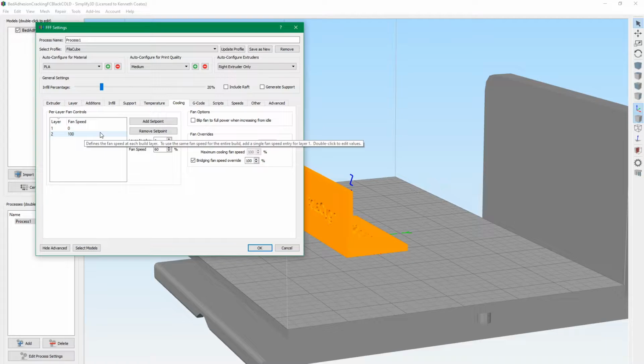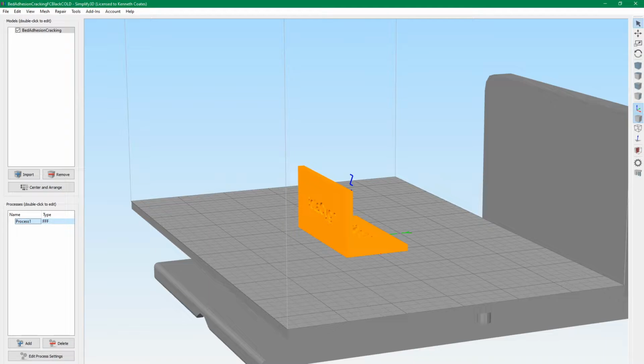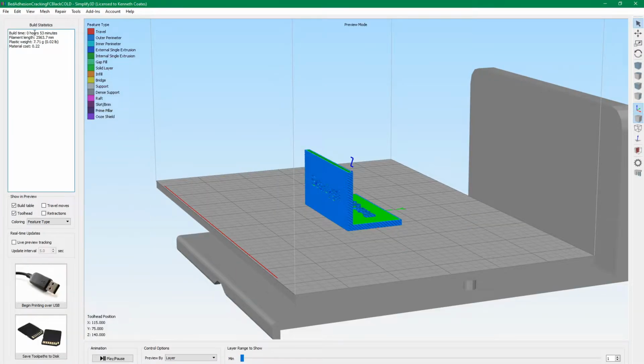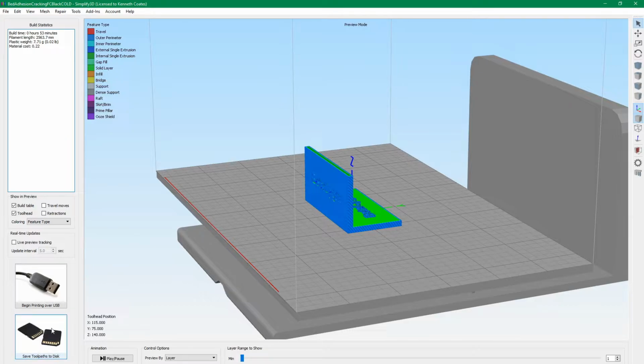But for now, it's fall. Fall's just starting. 100% seems to be working fine, so I'm going to stick with that. All the rest of these parameters are standard. I didn't really mess with those. So we'll prepare to print, and it's going to take about 53 minutes. We'll write the G-code file to an SD card and load it on the printer, and we'll switch to the time lapse.